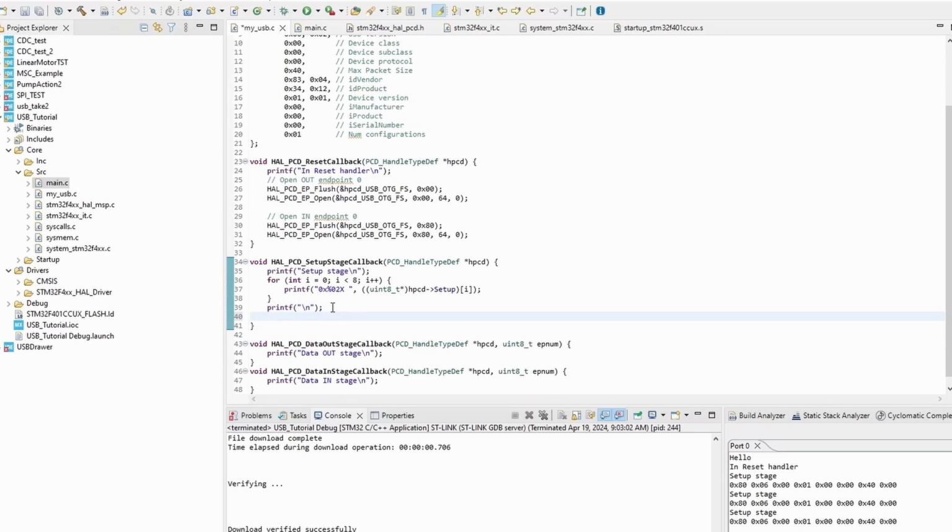Now we have to send this data in response to the setup packet we receive. The function that does it takes the USB handle, pointer to the data, and length of the data. That's almost it. Let's see what happens if we run this.